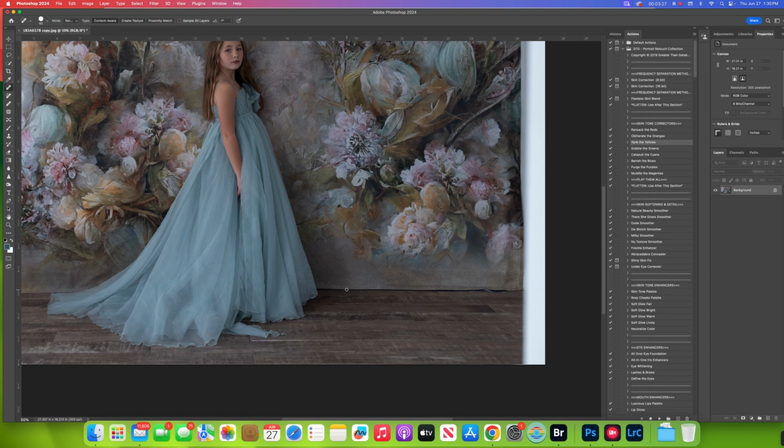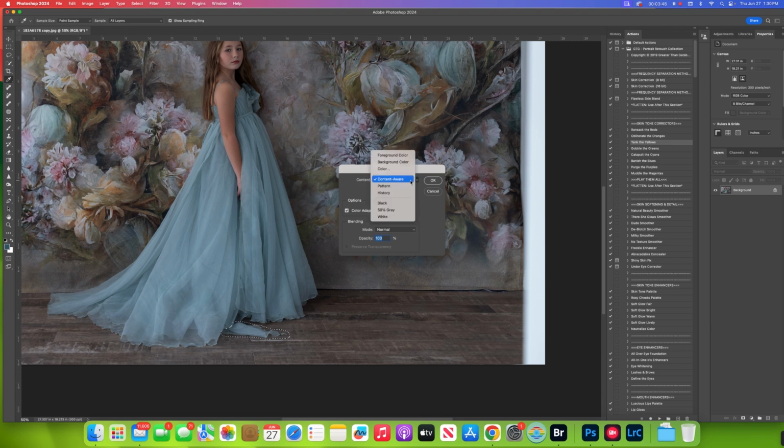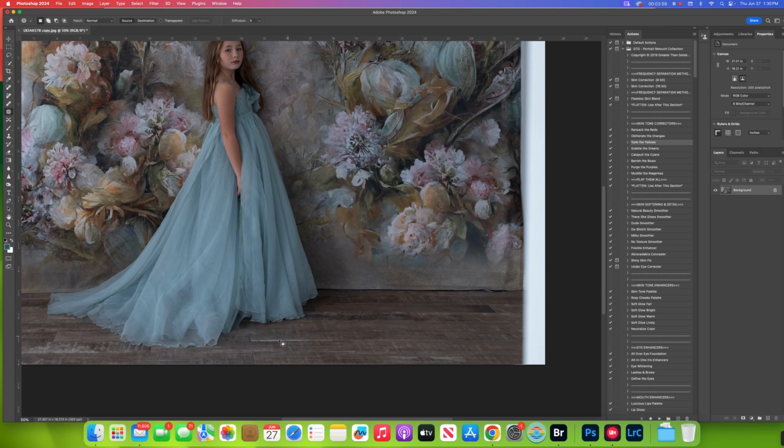Now, I'm not going to mess with this line yet, but I am going to try to fix this portion of her dress. What I did was I selected it, and as soon as I selected it, I hit the delete key. What that does is fill with whatever you tell it to fill with. When you click this, you can choose what to fill with: a background color, foreground color, pattern, history, whatever. I use content aware because it's going to look around what I have selected and say, hey, I think she wants it to be this.